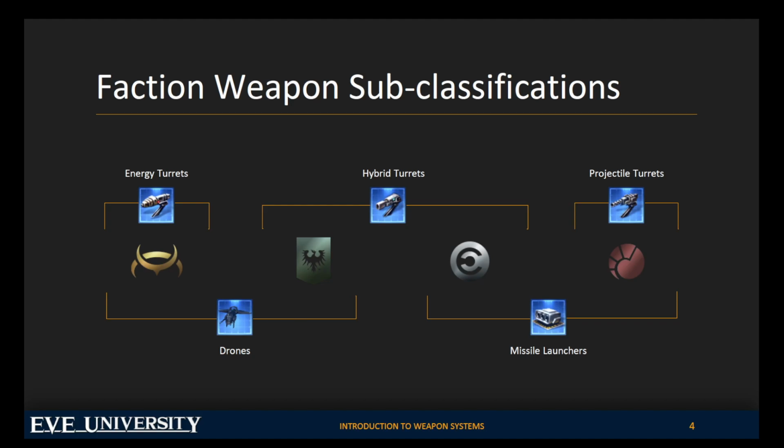Now that doesn't mean that you can't put, there might be some cheese fit where you put hybrid turrets or projectile turrets on an Amarr ship, whatever. But as a general rule, each of these different empires is going to use specific weapon types based on the bonuses that the ships get. And so that's why we stick to these different weapon types based on what empire faction the ship belongs to.